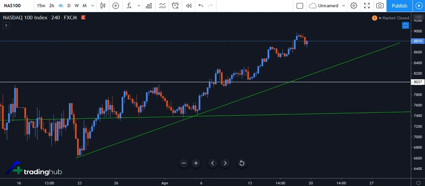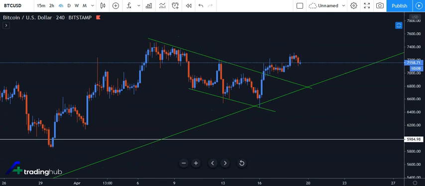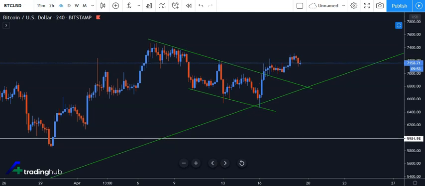Okay, so next we look at Bitcoin. Last week we were selling the Bitcoin from this level here, so we have been holding. Price came down, but as at last week again we saw it, price rallied up and took us out on break even, so we made just a few dollars on that trade.